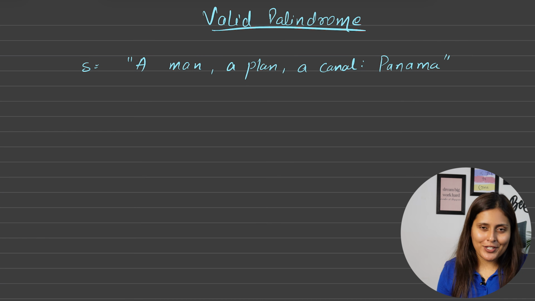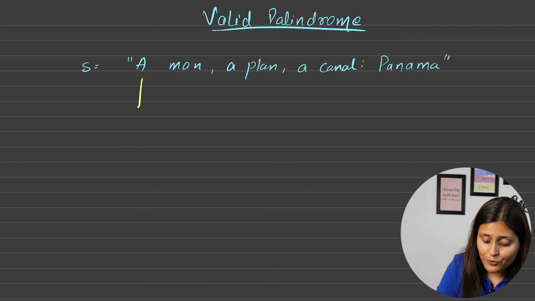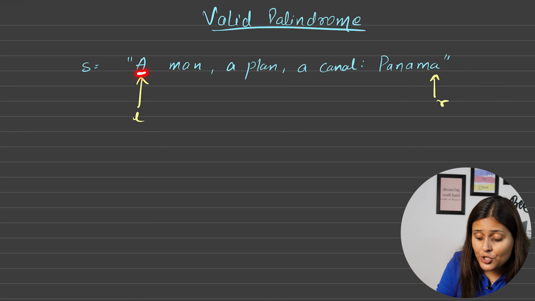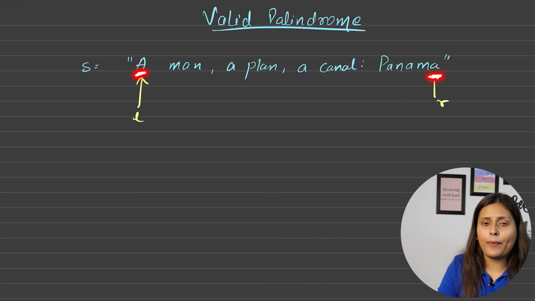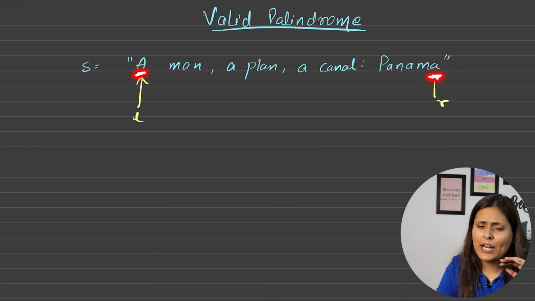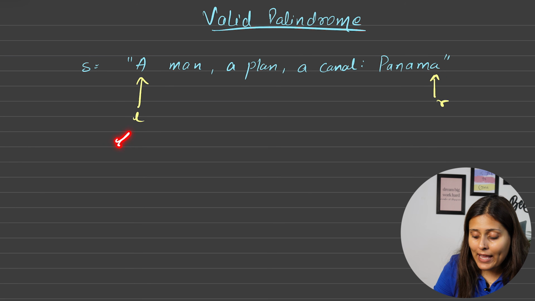So let's see what the 2-pointer concept is. 2-pointer says that you have to start a left pointer from 0th index and right pointer from the last index. Now, as you know, each point should indicate an alphanumeric, meaning it can be an alphabet or a number. Instead of that, if it is a comma or gap or any extra symbol, then that is not valid. So hence checking if L and R are alphanumeric, yes it is.